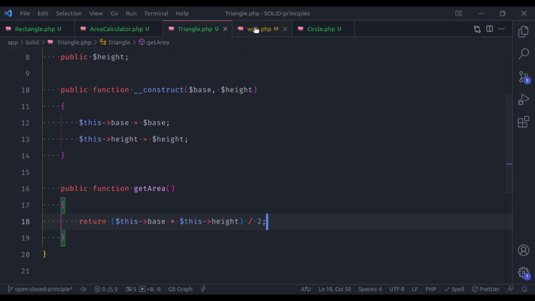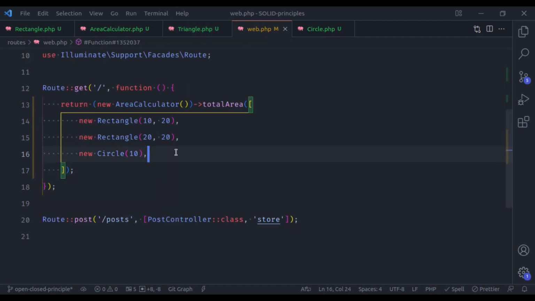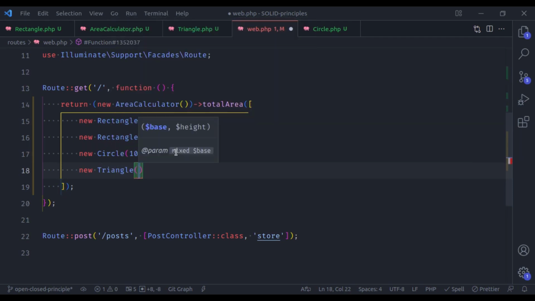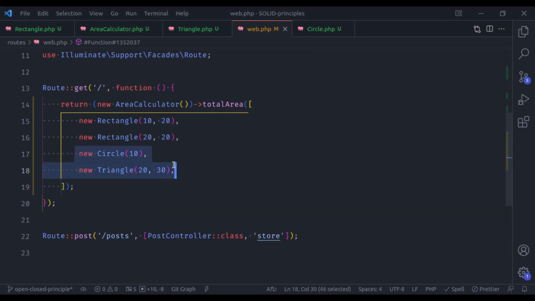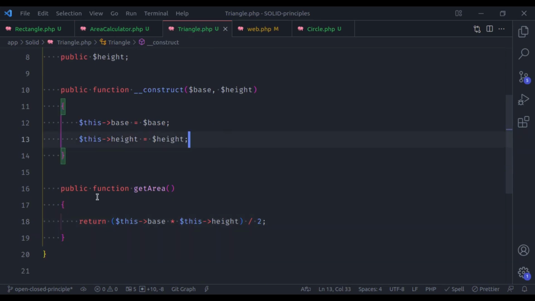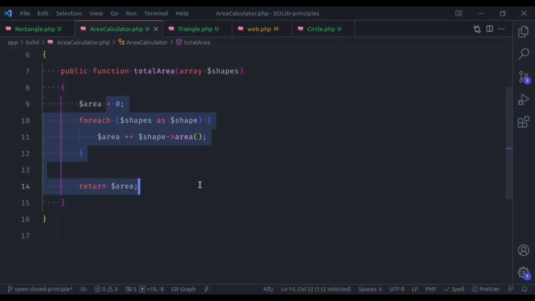So now in the web.php, if I add a new triangle and pass base 20 and height 30, it should not work, because in the area calculator we have called method area, but this triangle shape does not have an area method. Instead it has getArea, so it will throw an exception.